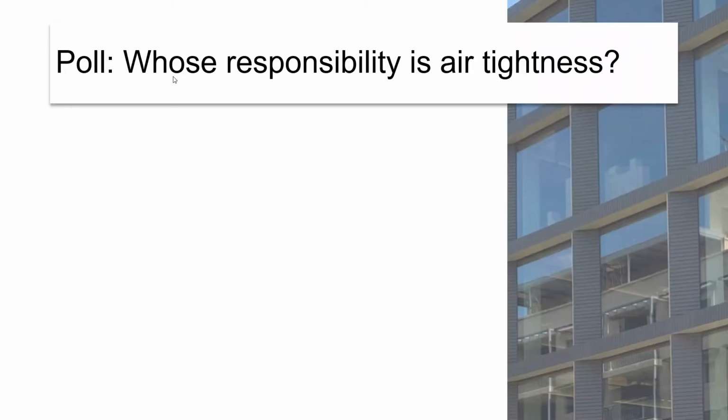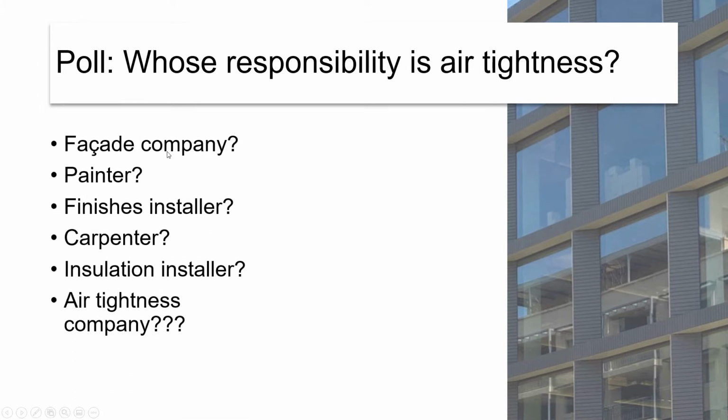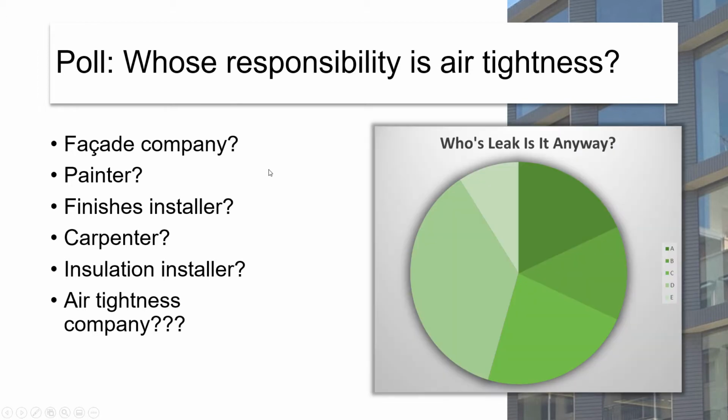Whose job is it to deliver airtightness? Is it the facade company's job? Is it the painters, the finishers, installers' job? Is it the carpenter, the insulation company these days? Is there an airtightness company, Airboss Dan or someone like that? He is very good, but is it always his job only? Whose leak is it anyway?